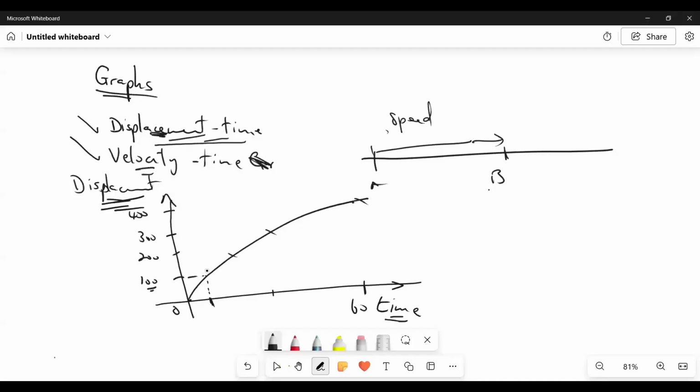Notice how the graph kind of falters. He's not at the speed that he was going at. I'm going to explain this to you just now. The gradient tells you the speed. The gradient of this line tells you the speed. And you will notice the gradient is the greatest from 0 to 100 meters, right?